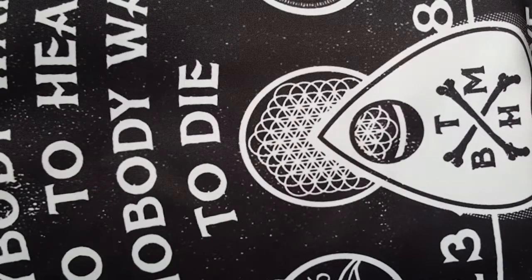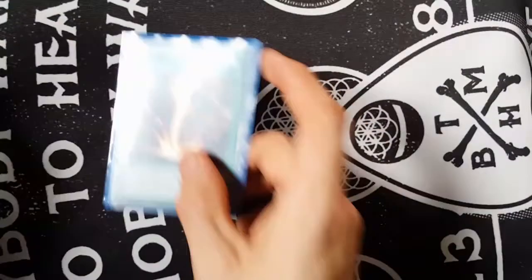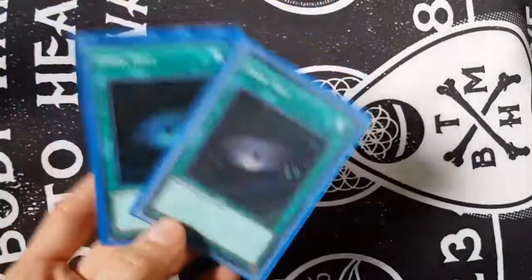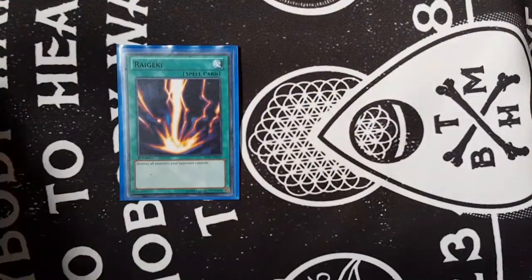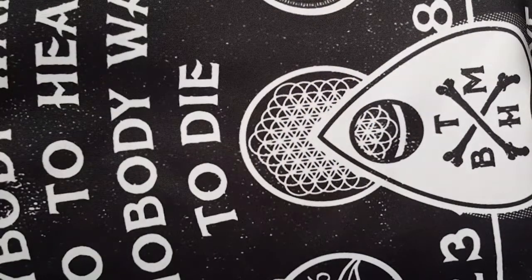Next clears we have here are 2 Dark Holes and 1 Raigeki. If you don't want to run Raigeki, it's okay. We got 2 Dark Holes in here, so you could probably take Raigeki out and add something like an Upstart Goblin. Raigeki ain't that bad though. You could probably find one for 12 bucks on eBay. But yeah, that's it for the spell cards.